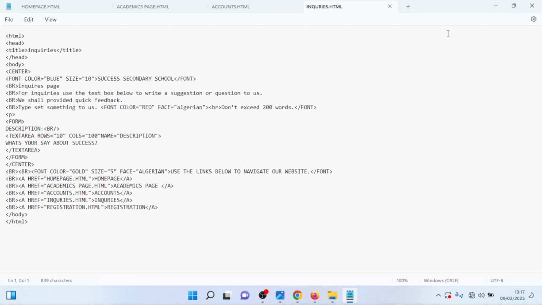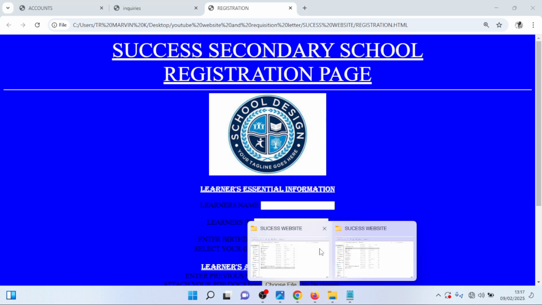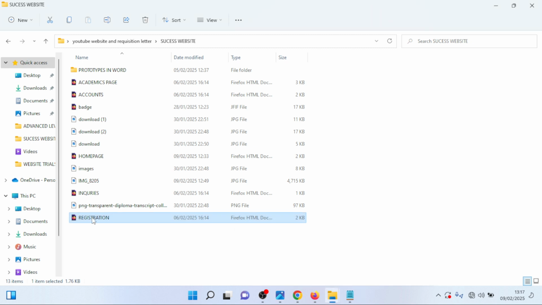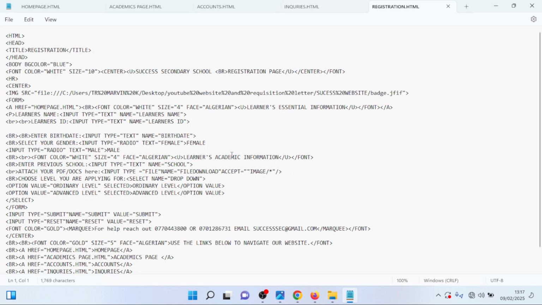Now this is the registration page, and the code that can run the registration page is right here. After opening it, I will have to pause, then you take a picture of it for practice purposes.